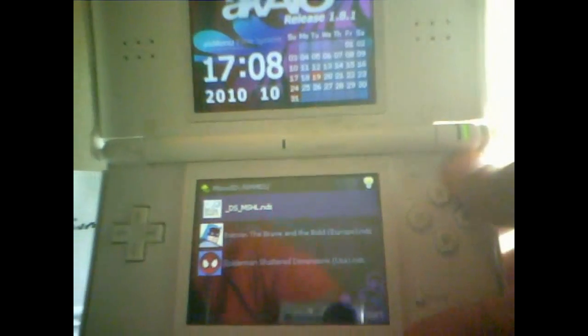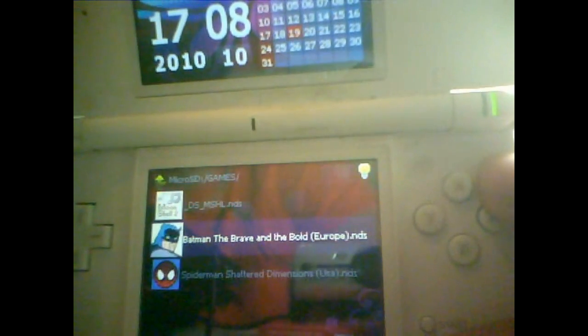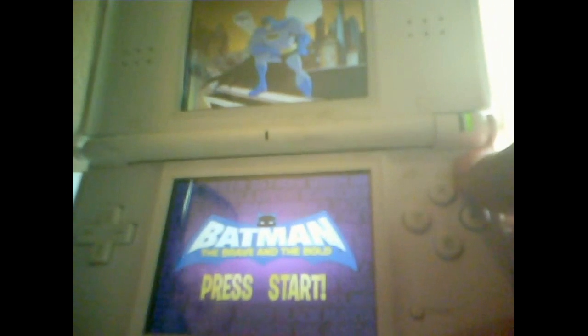I don't want to make this too long, so I'm going to cut it short. Go back to the menu to reset your system. Now I'm just going to show you a game real quick — let's do Batman. This is a 100% full version game, no difference in any features. It will still have Wi-Fi and multiplayer, the same exact graphics — no difference in gameplay whatsoever. A lot of people ask how the file size is so small for a full version game. Well, the DS Lite screen is really small compared to a TV or an Xbox 360 game, which is about 4 gigabytes because it's going on a big screen TV. The size of the screen makes a big difference on file size.